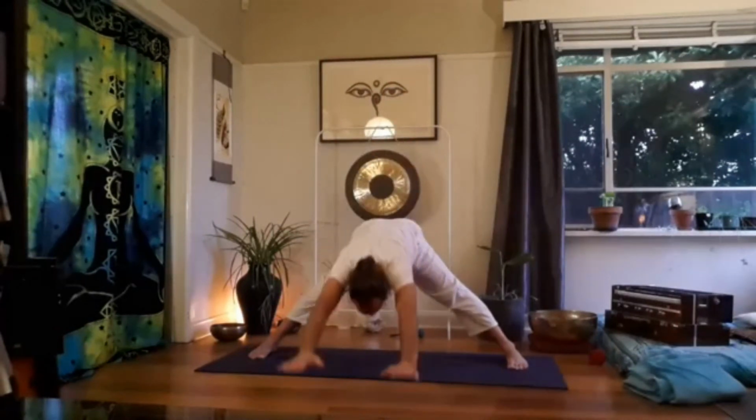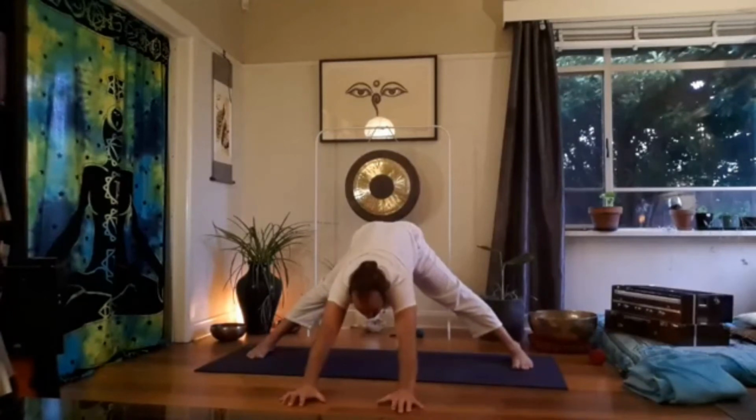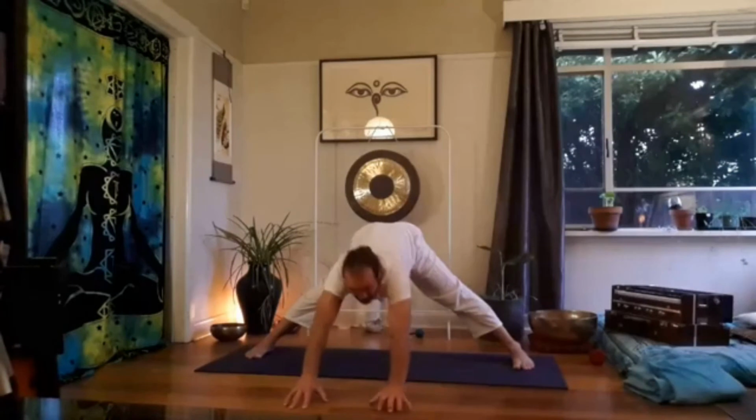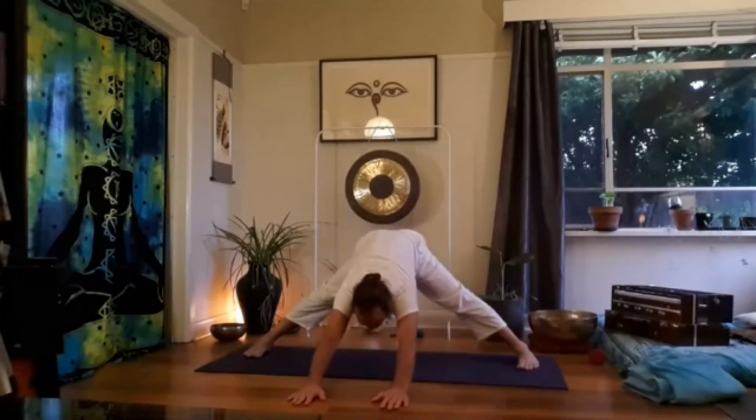Inhale, your arms up. Exhale, see if you can fold at the hip level. Keep reaching your arms forward, extending into the spine. Placing your hands as far as possible in front. Maybe with your fingers you can grip the floor so that you reach forward, extending the spine forward. At the same time, you want to bring your hips back.